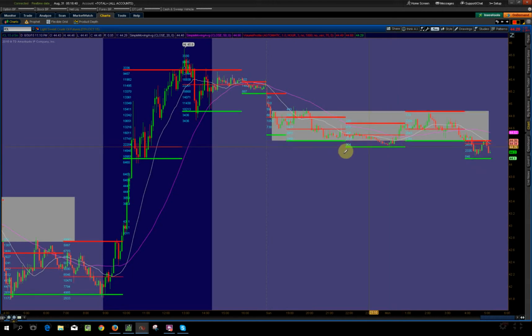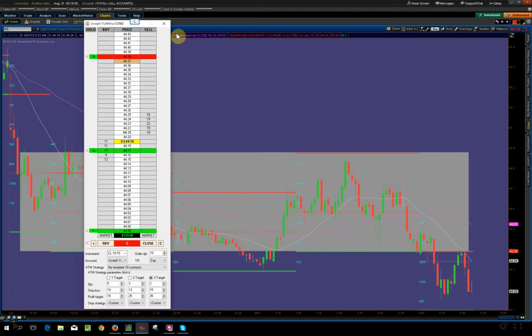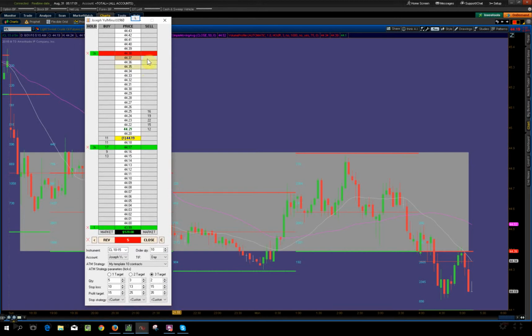Actually, I guess the chart is, because the range was so big here, this just looks really small, but really it isn't. It's actually a 10 tick range. So actually that's not very small, that's actually pretty big. So you got break below here as well. So if anything, it could come back up here, but it looks like it's going to hit my target, the 44.17, which from my entry at 44.37 is a 20 tick move. So I'm gonna just scale out 3 contracts, just first trade of the day. And if I were to get out all 5, that would have been about $1,000 a trade right there. So hit that first target right here, and then we're looking for this thing to really break down here.